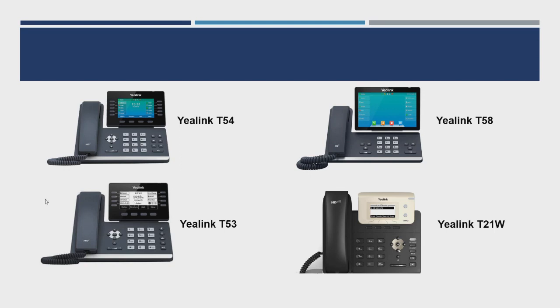Also on here, you're going to find on most of the displays of the screens, there's buttons on either side of the display. These buttons are called line keys, and these are actually programmable buttons. These are buttons that we can program for you, or you can program yourself through your web portal. But again, these buttons can be speed dials, they can be other extensions, user BLF keys, or even park lines available for you. So again, primary recommendation, focus on the four buttons at the bottom of the screen, and then listen to the prompts, and that will get you through most of the functionality on the phone.